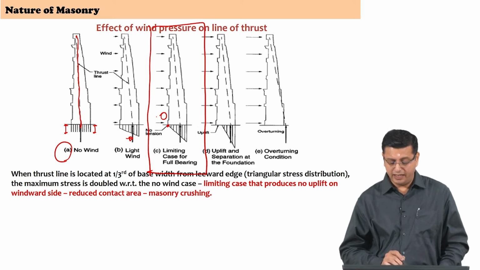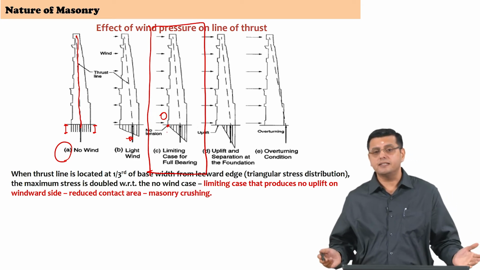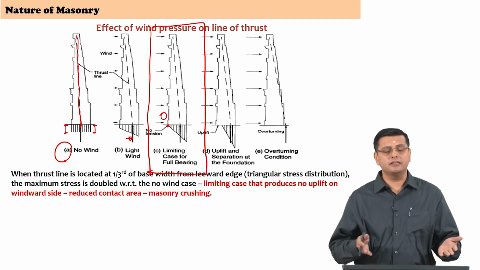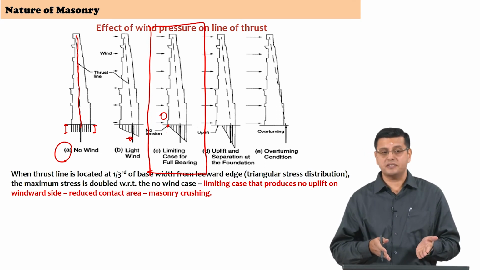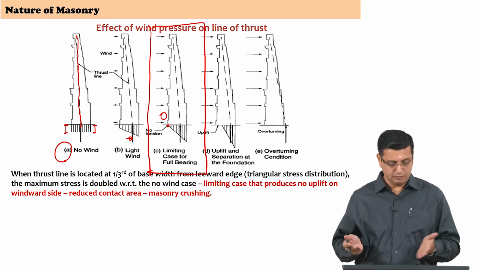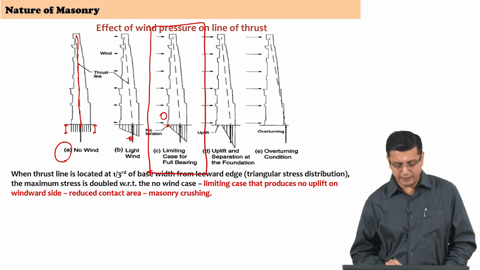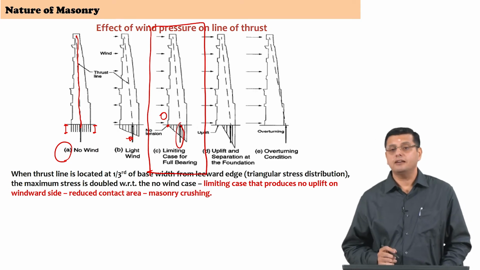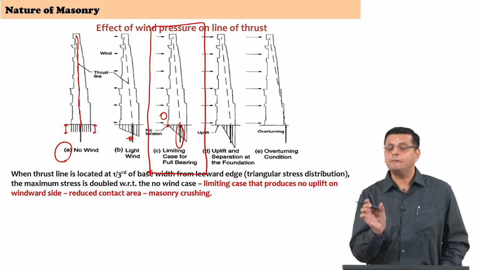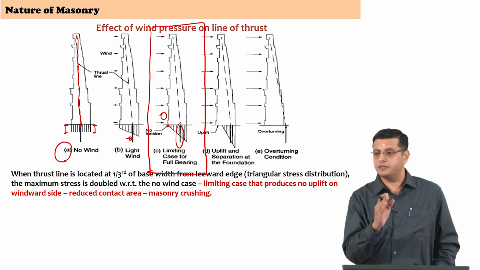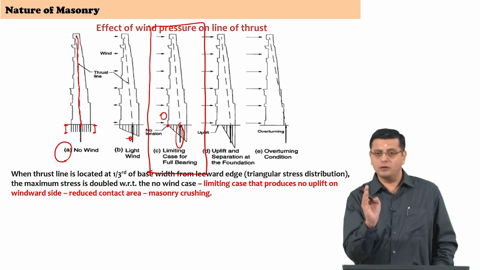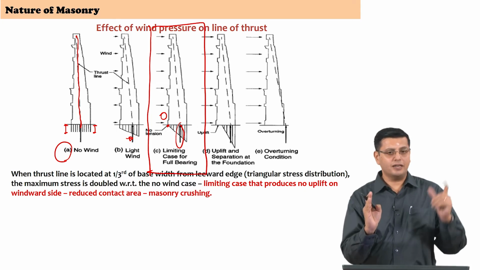So, that is a limiting case for us. Under the assumption that the material is behaving in a linear elastic manner, we can assume that the cross section is under a triangular distribution of compressive stresses, which simply implies that the resultant now is acting at the centroid of that triangular distribution, which is at the edge of the middle 1/3 of the cross section, because the centroid is at 2/3. Hence, the edge of the middle 1/3 is where the resultant of the lateral plus gravity forces is acting.